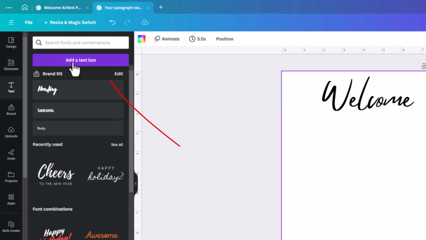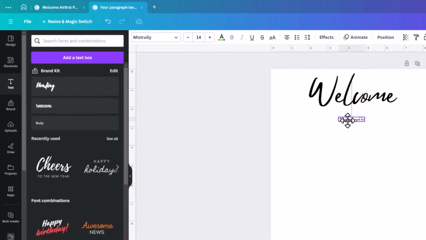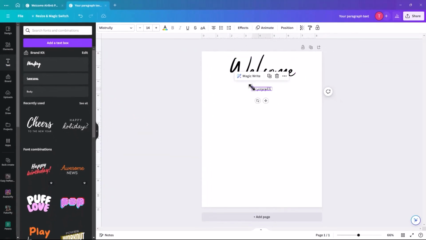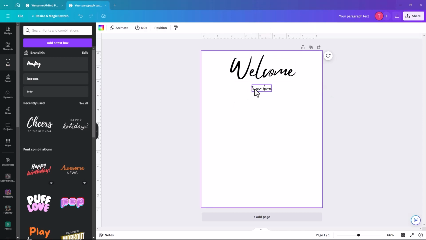And then we are going to add another text box. It usually just defaults to the font that you have just used. So again, we're going to center it and write "to our home." So, welcome to our home.